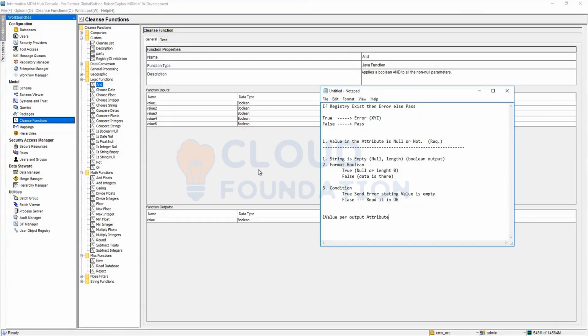Those kinds of requirements have gone through and been created. It all depends on how we can divide our problem into very simple, small questions. This is what cleans function is all about.